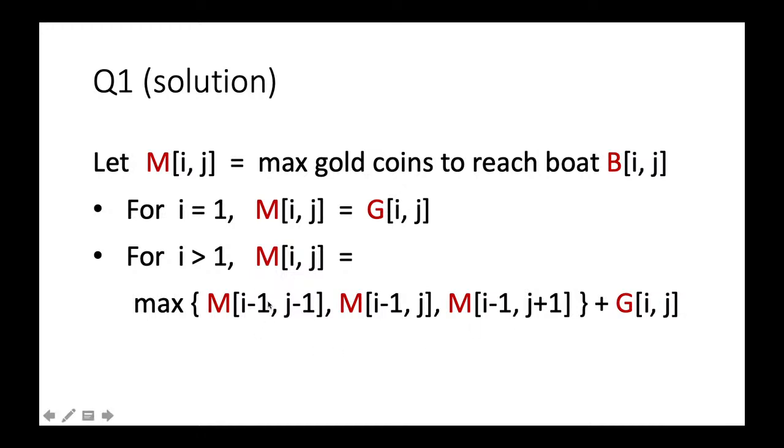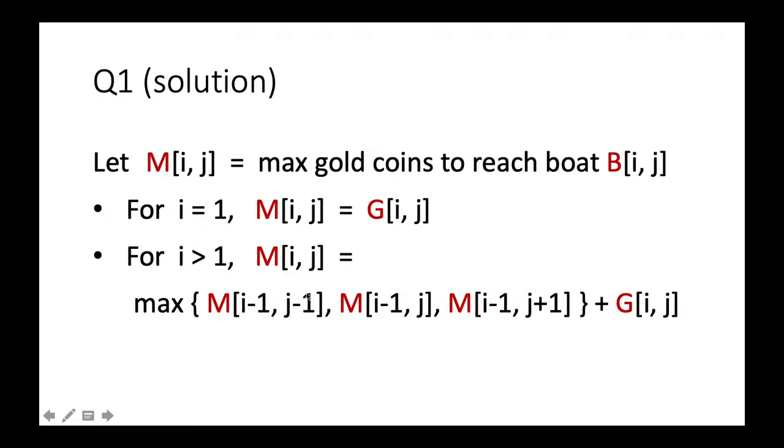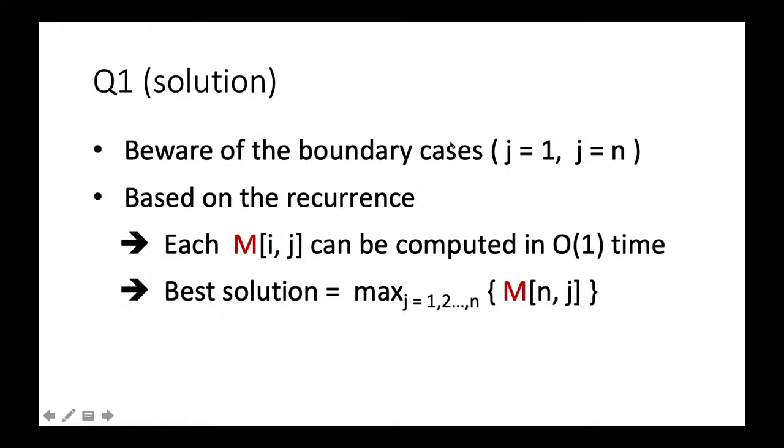Okay, so here we have omitted the extreme case. When j is equal to 1 or j is equal to n, we need to be a little bit careful, because when j is equal to 1, this term is not defined. We are just calculating the maximum of these two instead. Similarly, when j is equal to n, this term is not defined because it is like n plus 1. So in that case, we are only maximizing the two here. So this is one way. As long as the boundary cases can be handled correctly, then it will be fine.